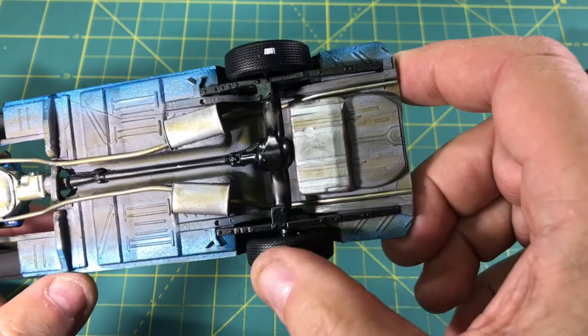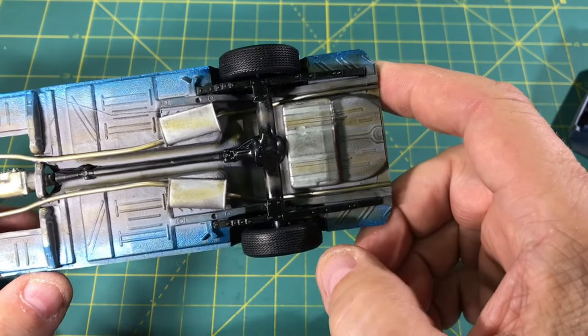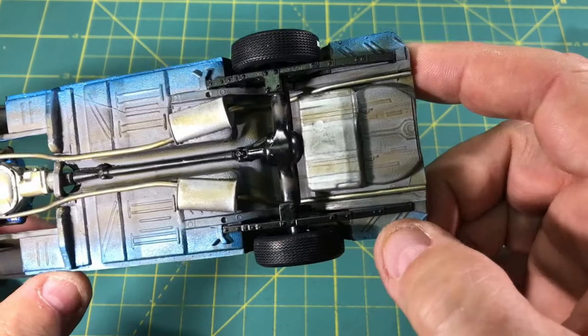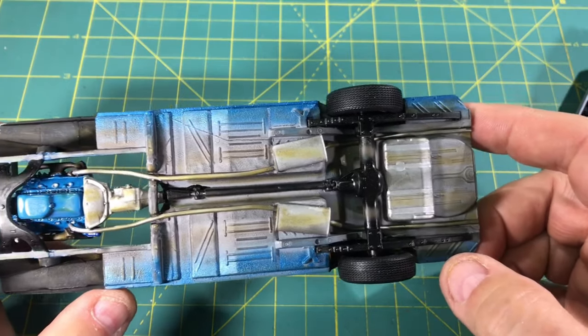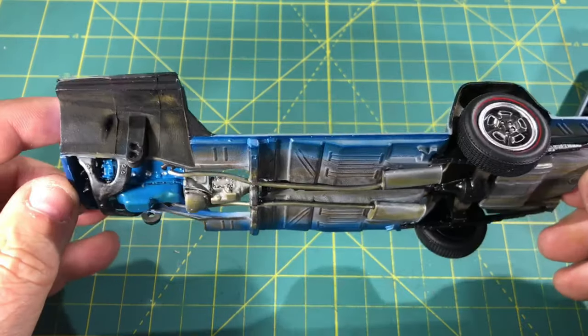I've got to do something about those rolling wheels. Of course, it looks like it'd take off too. Went ahead and weathered up the rear end a little bit more once we got that and the leaf springs in there. And I think it turned out pretty well, for my taste anyway.